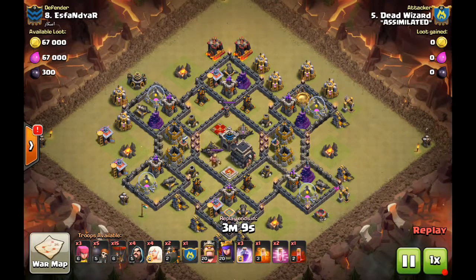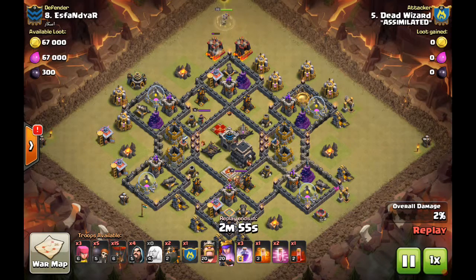And so let's go ahead and take a look at this attack by Dead Wizard using a Queen Dive LaLoon. And that's going to be 3 Lava Hounds and about 15 balloons if you can swing it there. You only want to bring enough wizards to create a funnel. You're going to be able to run with about 3 to 4 healers, just depending on how many defenses they're going to take out. And you can see 3 rage spells.